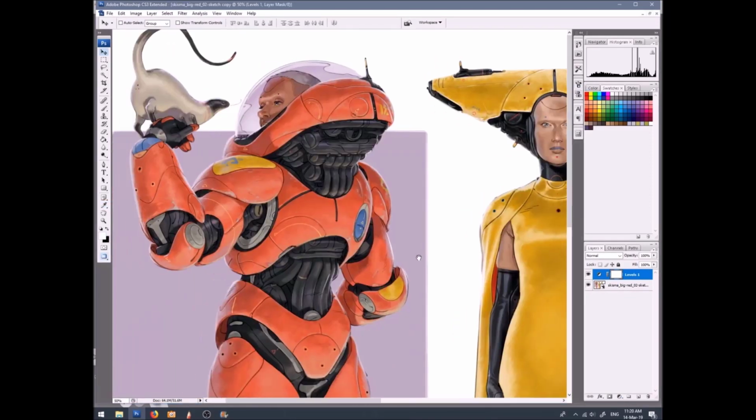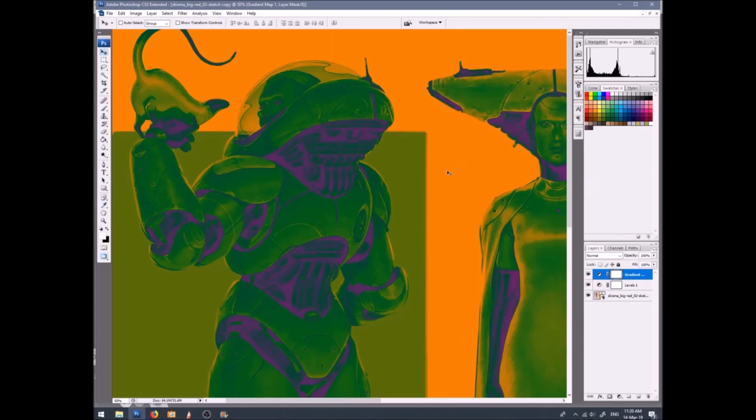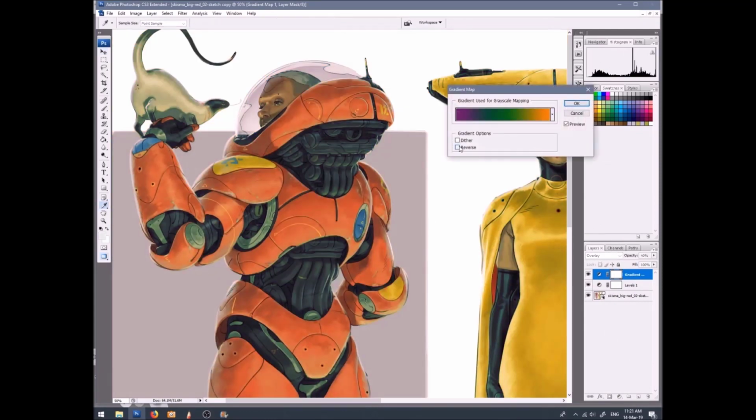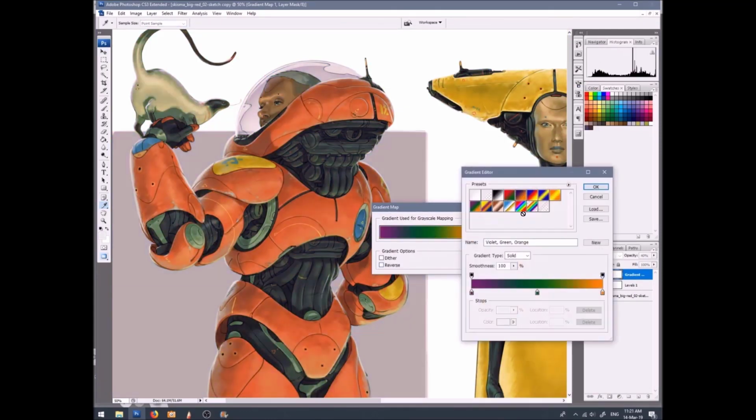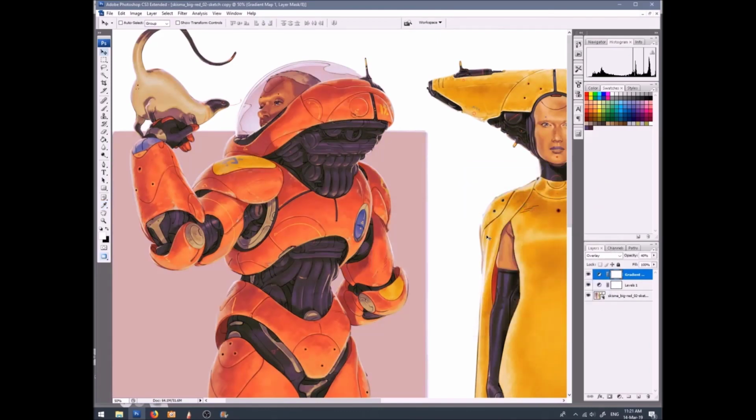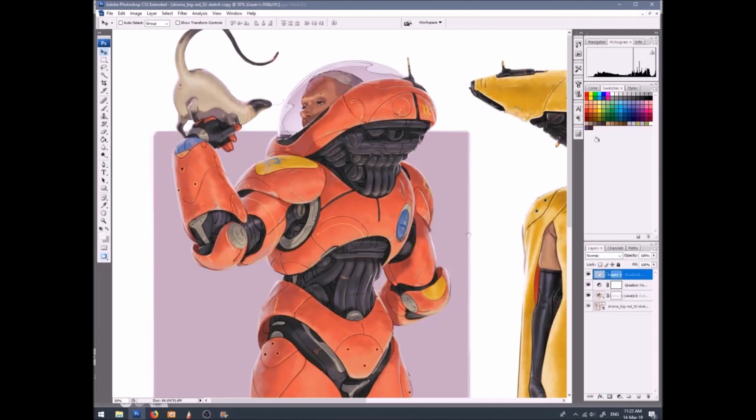So here I'll add levels just to kind of pop the shadow and the light a little. Maybe I'll add a gradient map which adds extra colours here and there where you would least expect it and probably wouldn't paint in. It adds a nice bit of atmosphere.